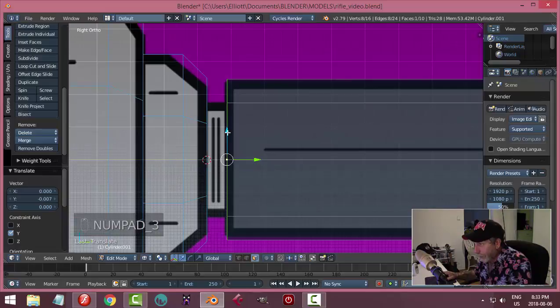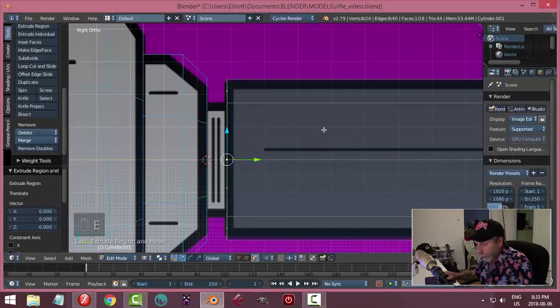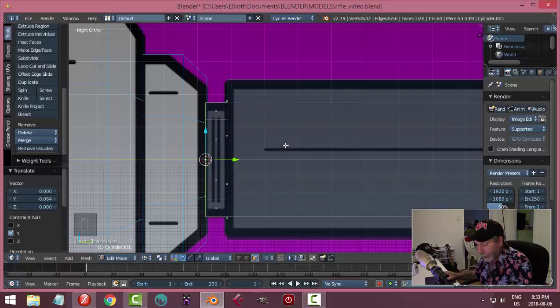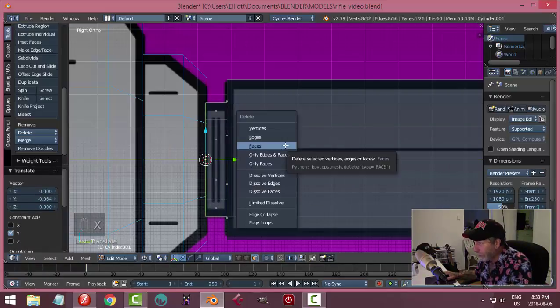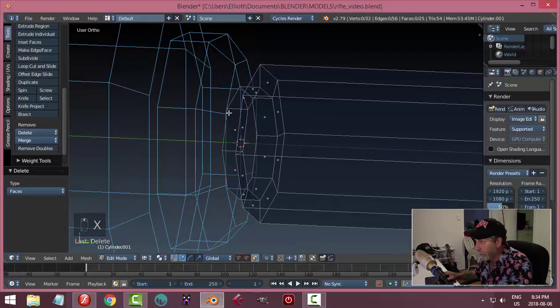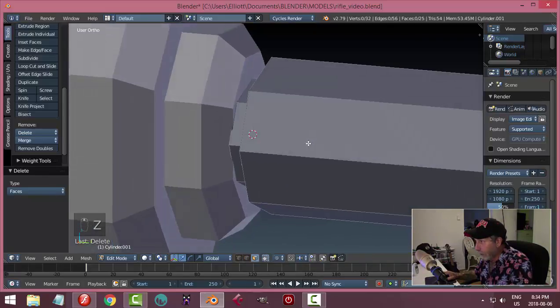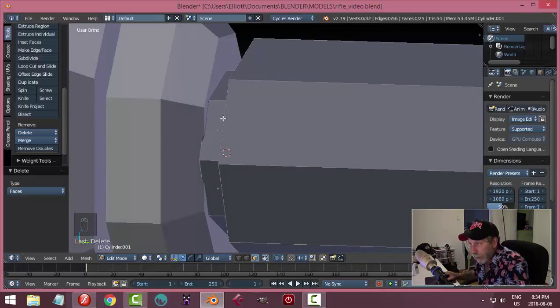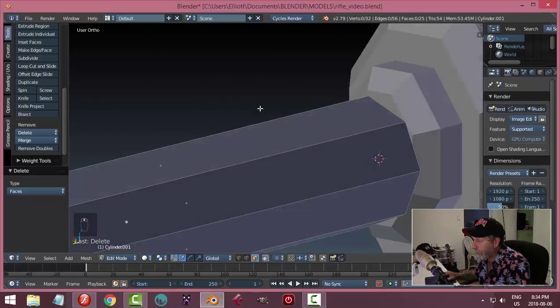So we're going to hit E to extrude and then scale it down and then E to extrude it out. E, S, bring it down, follow the yellow, E, and pull it out. And that can make contact there, or we can go X, faces, delete the face because it's going to make contact with this region. And look at what happens. It's a little bit, it overshot this space. I was a little concerned about that.